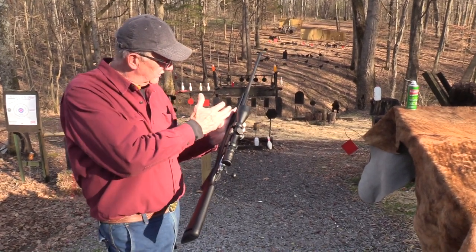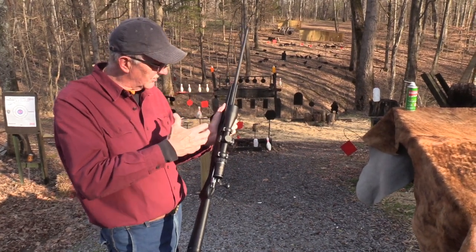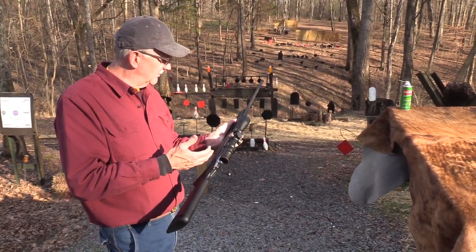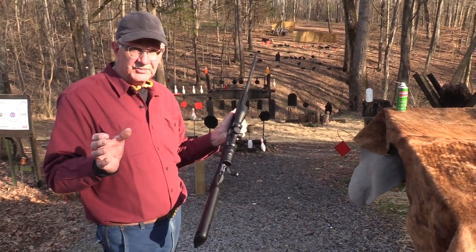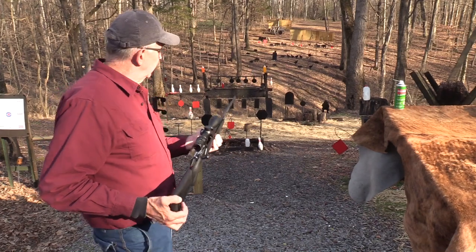It's free-floated. There's a hardened steel barrel extension it rides on — it's just really put together well. Apparently the claim to fame is supposed to be extreme accuracy, sub-MOA on this rifle. The kinds of shooting I do — for me I'm just interested in whether it's sub-two-liter, sub-little-red-plate, that sort of thing, because I just shoot standing.